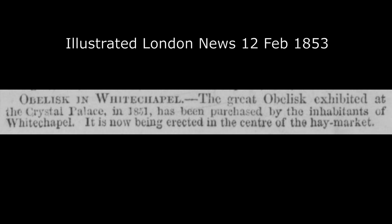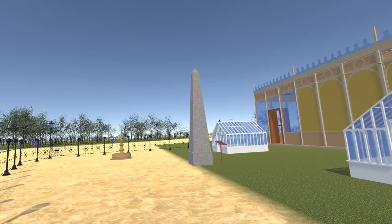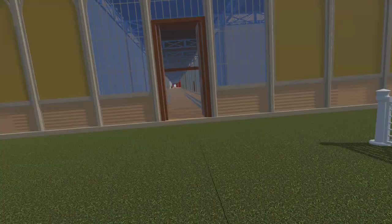Street in February 1853. It was placed on rest in the middle of the road for the security of pedestrians, the obelisk presumably being used to clearly mark the location to passing traffic. It remained there until it was knocked down as a result of a motor lorry colliding with it in June 1913. From here, we enter the building via the locomotive passage.